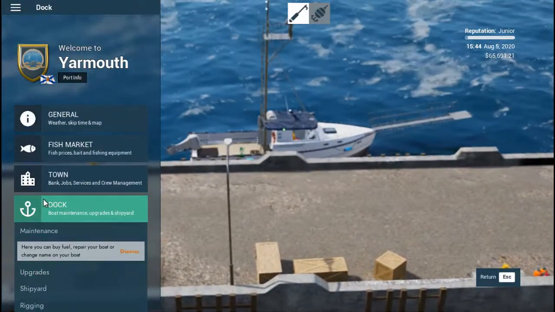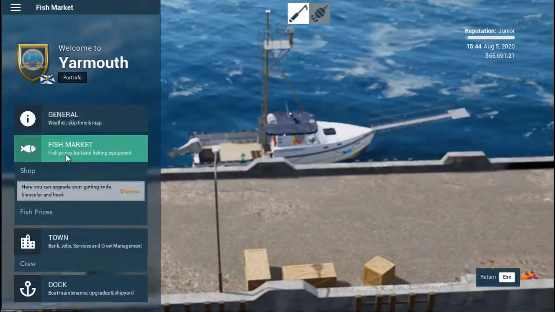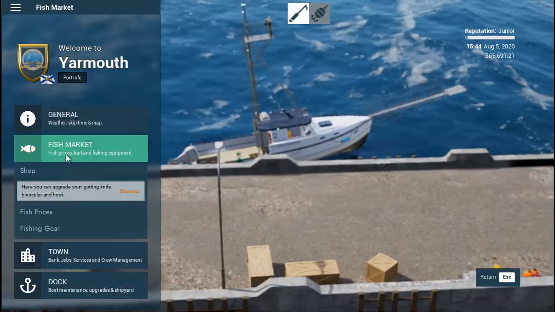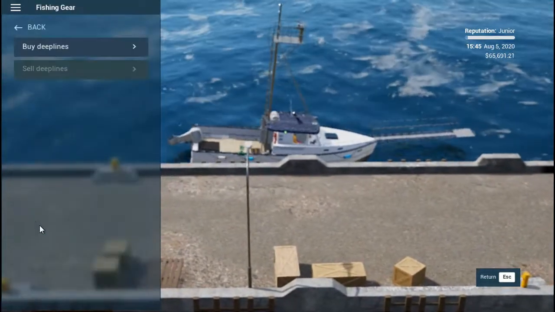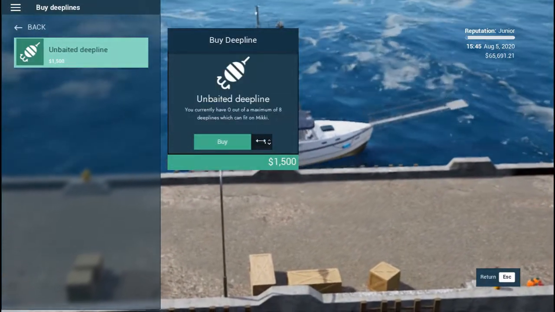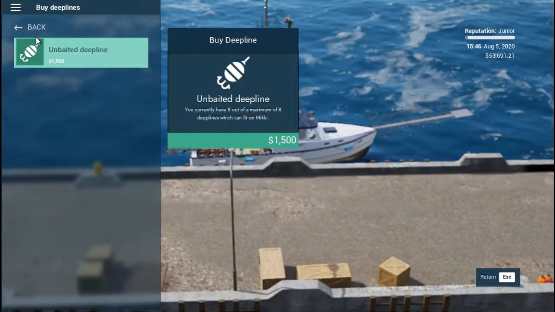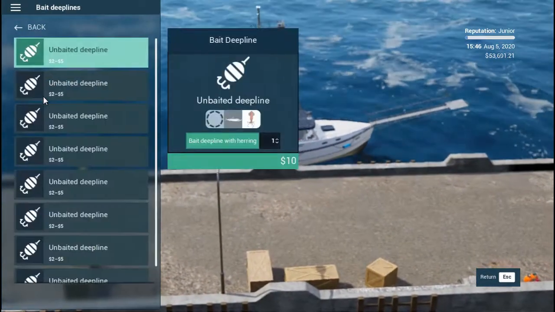Next thing we need to do is hire somebody. Actually, let's not hire somebody just yet. We're going to have to do that, though. Let's go to fishing gear. We're going to buy some deep lines. We can hold 8 deep lines, so we're going to buy all 8. And then we've got to bait those deep lines.